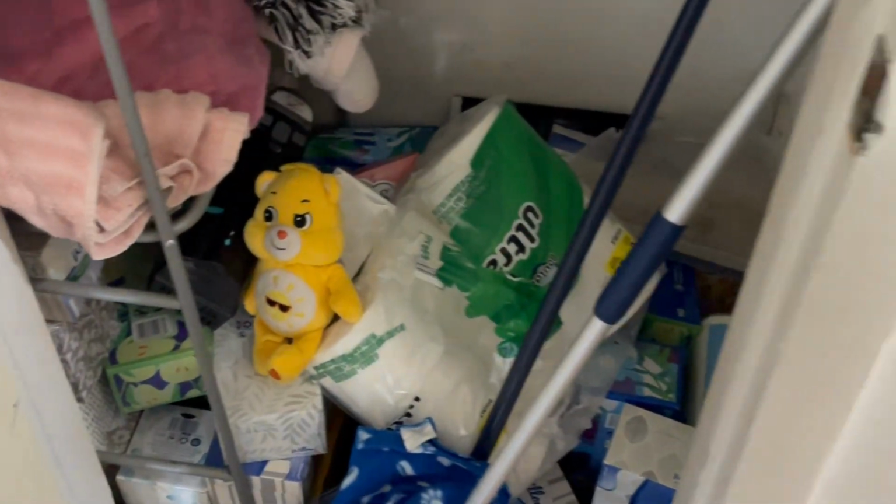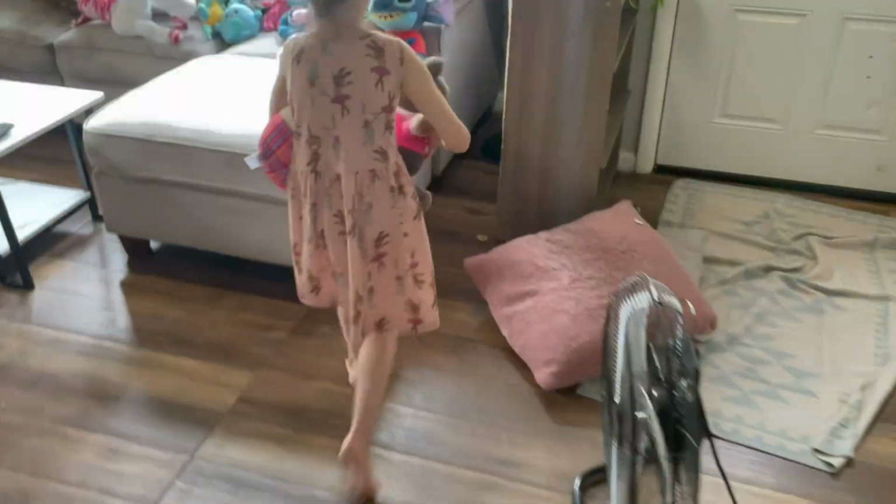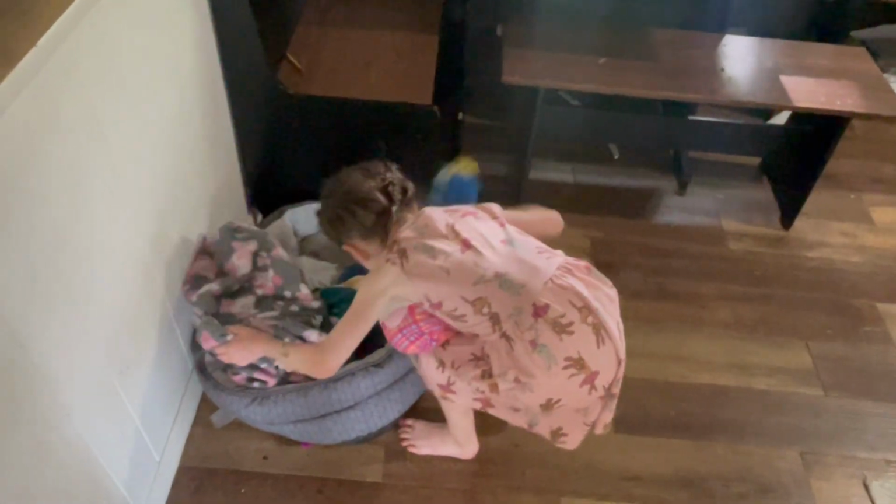Someone's hiding in that closet. All right, yellow Care Bear hides in there. Ooh, the bear's hiding over there, okay. All right, two more gotta go hide. Ooh, maybe Miko's bed? Ooh, Blue's hiding underneath Miko's bed, okay. Hello Kitty hides by the art stuff, all right.